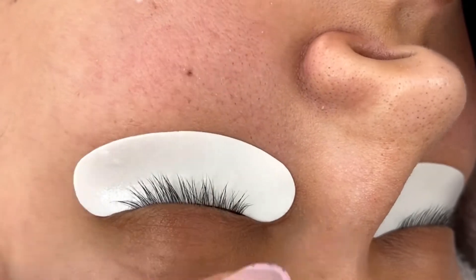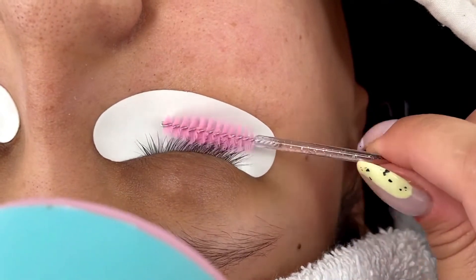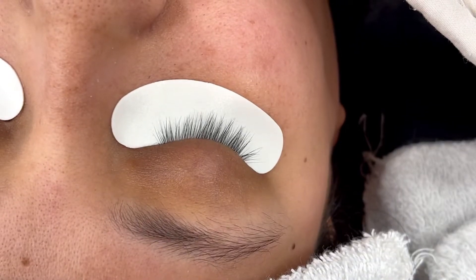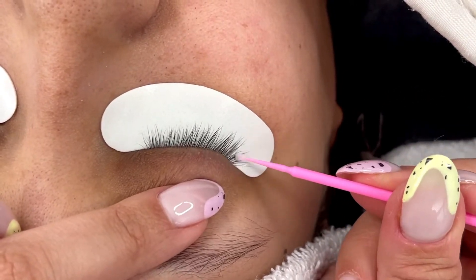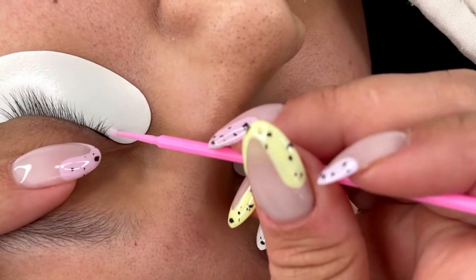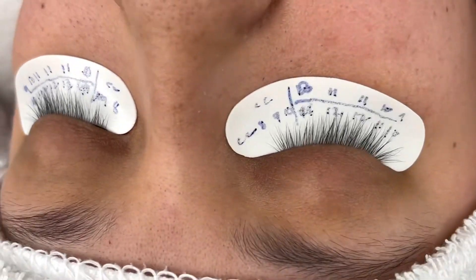We're going in through those layers. I like to lift the lid and expose every layer so that I can get every single base of the natural lash. Now we are drying the natural lashes and I always go in like this with my mascara wand because it seems to dry the lashes as quick as possible. I'm now going to go ahead and prime her lashes. My primer is a water-based primer, so what I'm doing is putting moisture back into her natural lashes because, like I always say, our adhesives love, love, love moisture. I love using a micro swab for this part so that I can get all of those bases of her layers.